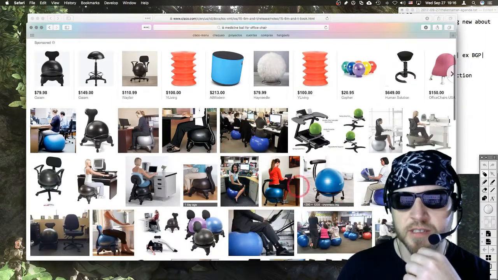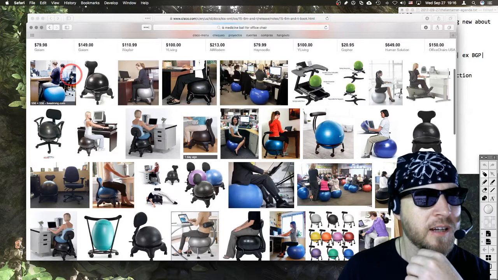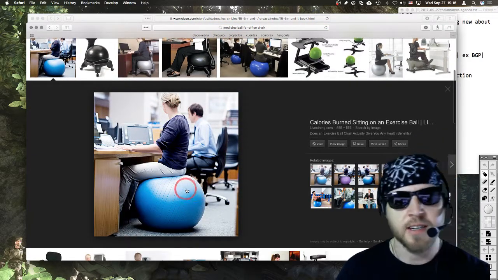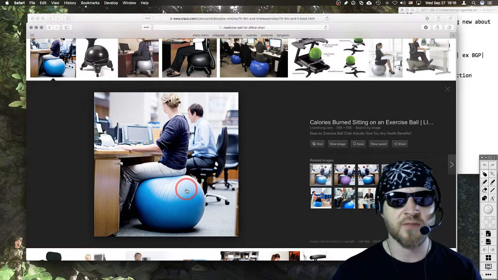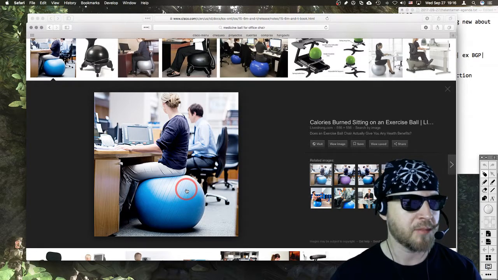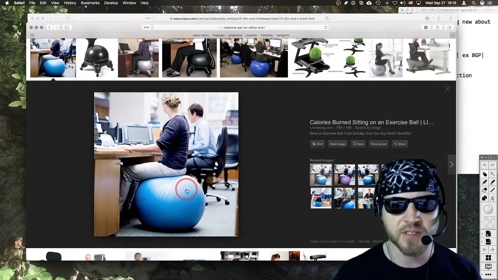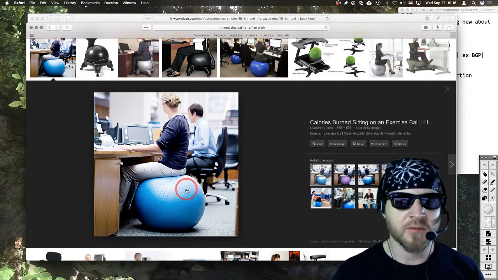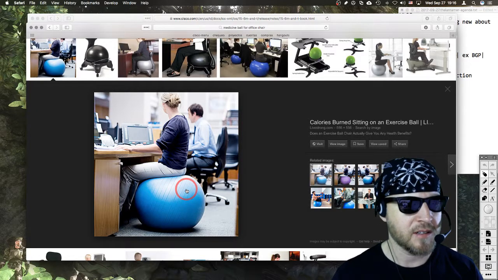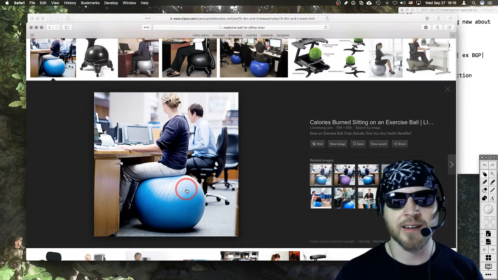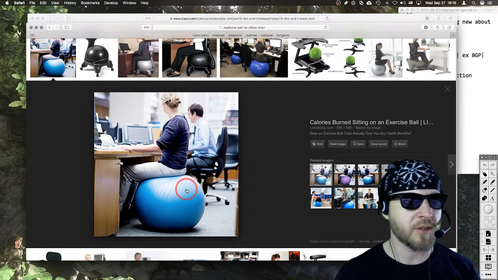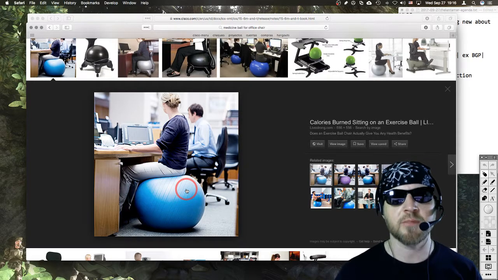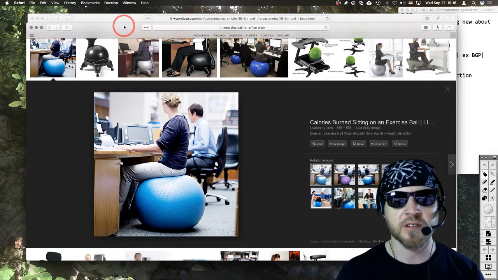Okay, so yeah, this is basically, it's blue, and it basically looks like this. That's pretty much exactly what it looks like. I used a chair like this for a couple of years in this job when I was in the office, when I was on premise, and it was great. Since I moved to Orlando and started working remote, I continued to use it, and just over time, for some reason, I switched back to a regular chair, which you're probably seeing here on the stream, but I've started to have some back issues, and that's due to posture.